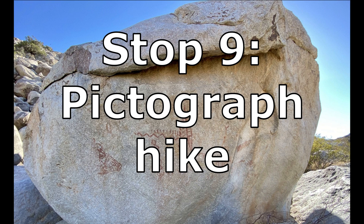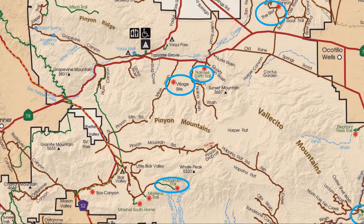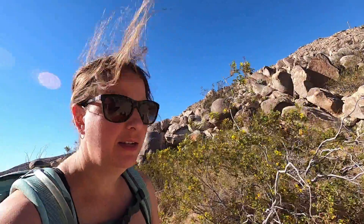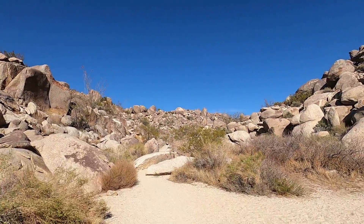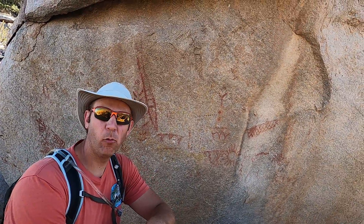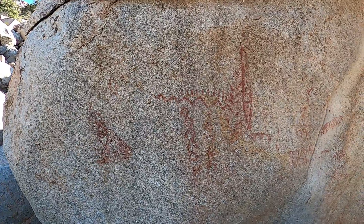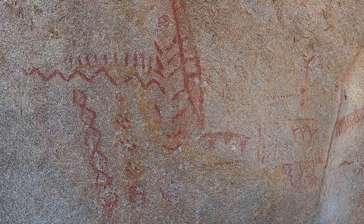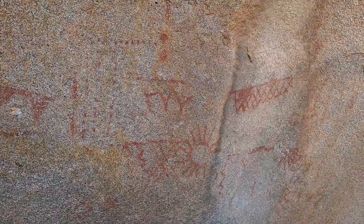Our next stop is to hike to the Petroglyphs. It's a dirt road and you definitely need four-wheel drive to get out here. We're doing the Petroglyph Trail, which is about a mile. After about three-quarters of a mile walk, you arrive at the petroglyphs — they're a lot more vivid than I thought they would be. One thing to be aware of: there are no signs saying 'we're here.' At exactly 0.75 miles, they're to the right of the trail in a big rock. The trail continues on past that but there's nothing except a view.